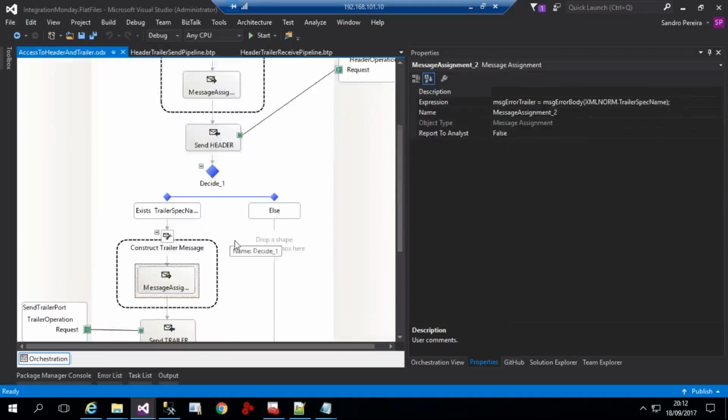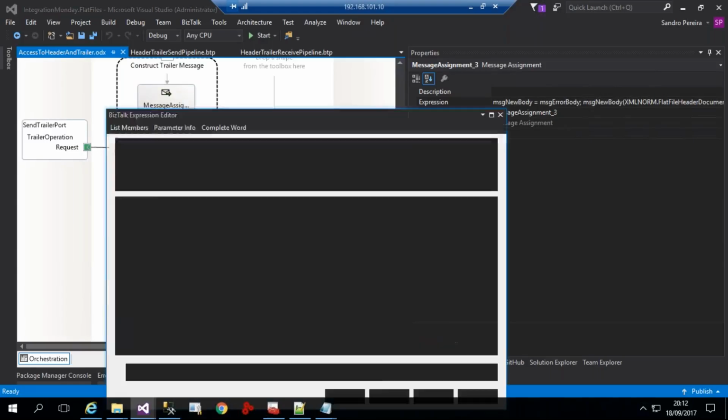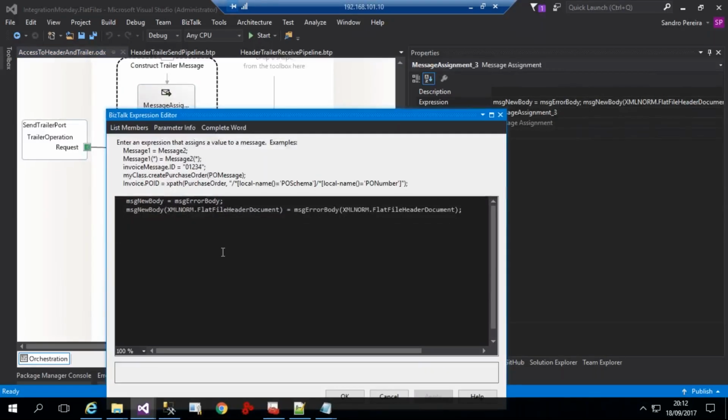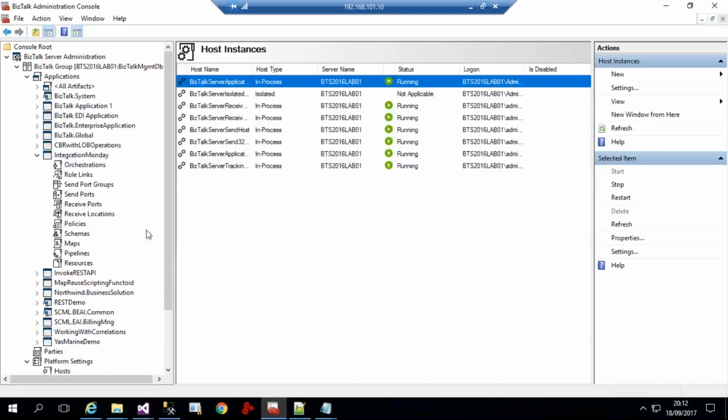For example, I try only to try. Let's see if it works or not. And I generate a new message based on the received message, to create a new message with a body, header, and a trailer. Okay. Just to see how it works.